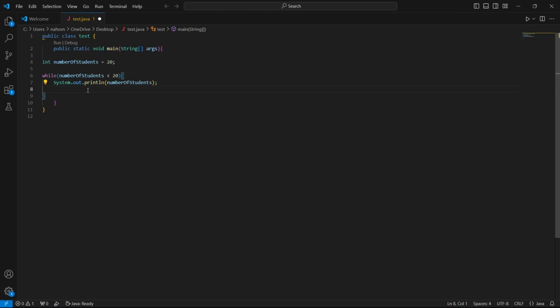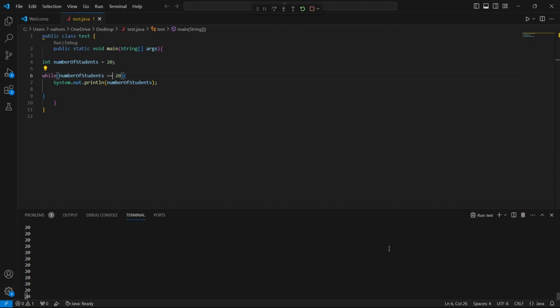If we remove the incrementation, number of students is always equal to 20, it will print number of students, which is 20, every single time this code runs. So if we run this, see here, it's not working. I'm scrolling with my mouse, but it's not even scrolling. So yeah, it will crash your program.